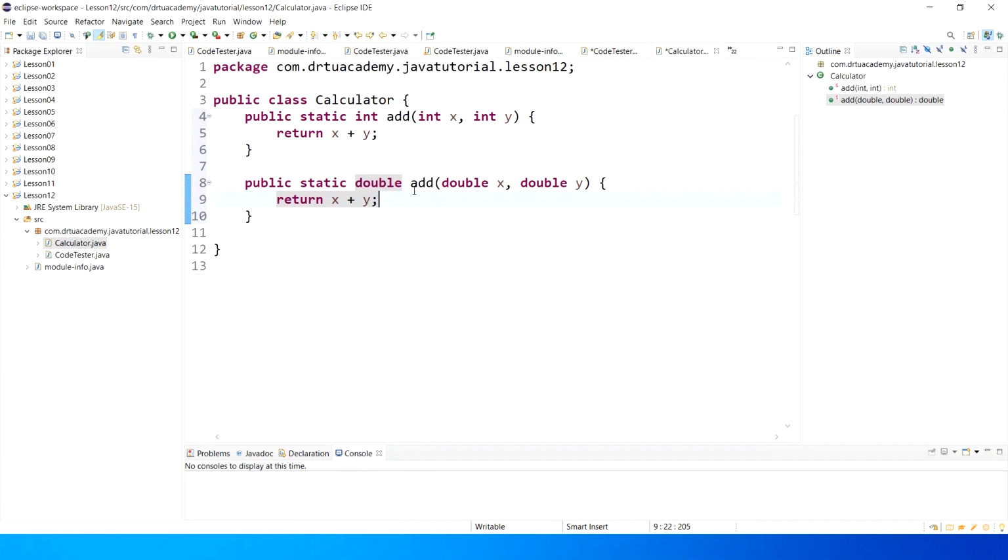You see we have the same method name but a different parameter type.